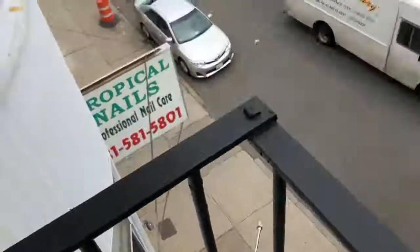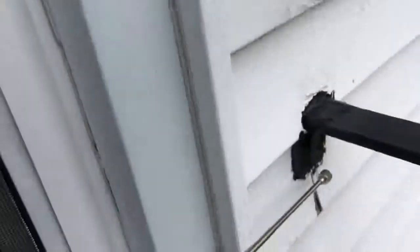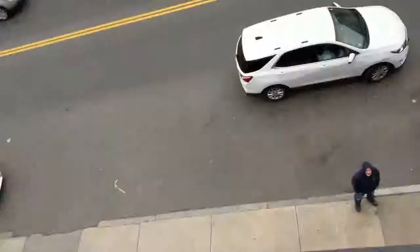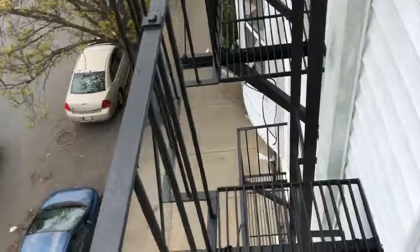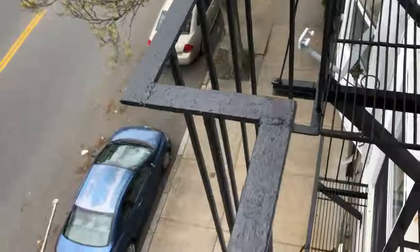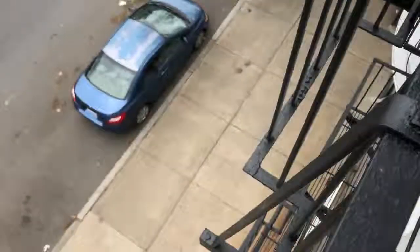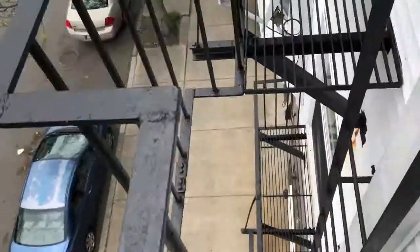Okay. Bars are 5/8 rounds, picketed, welded. Again, shop welded, field bolt installed, so ready for a load test. Tied back into the building with original hardware. Again, ready for load test. There's some vinyl covering it, but the load test will take care of that. Now the requirement is that the city or the insurance company wants the fire escape load tested. So this report must be submitted to the city as well as to the insurance company to make sure that our certification meets their standard.